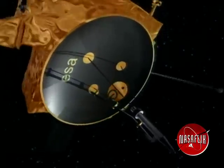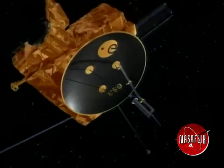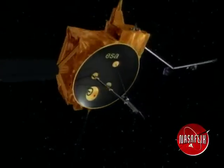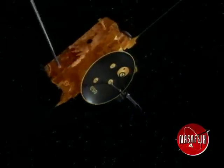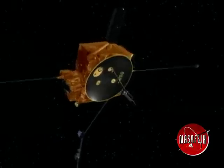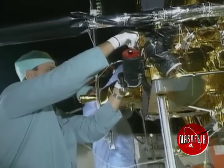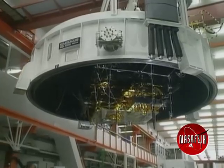As it flies to unknown territory beneath the sun, Ulysses is doing well after 4 years in space. With its gold-colored thermal blanket, it looks like a gift-wrapped parcel. Ulysses has come a long way from the shore of the Bodensee, where German engineers assembled it for the European Space Agency. Colleagues in 9 other European countries supplied vital parts for building and operating it.